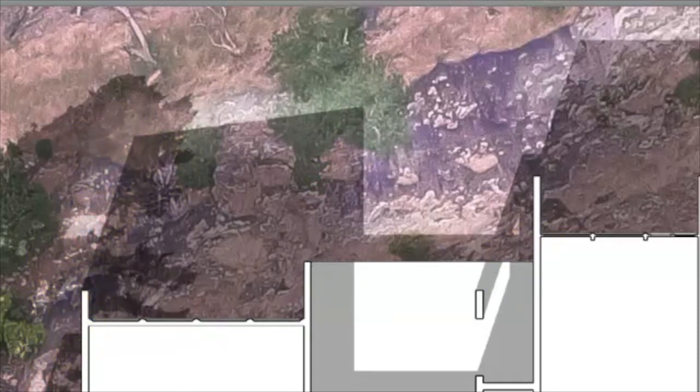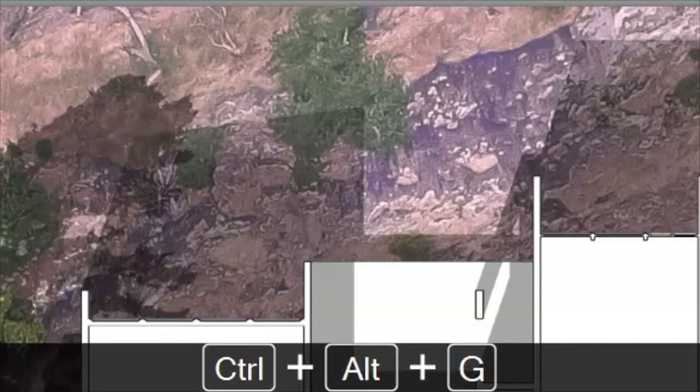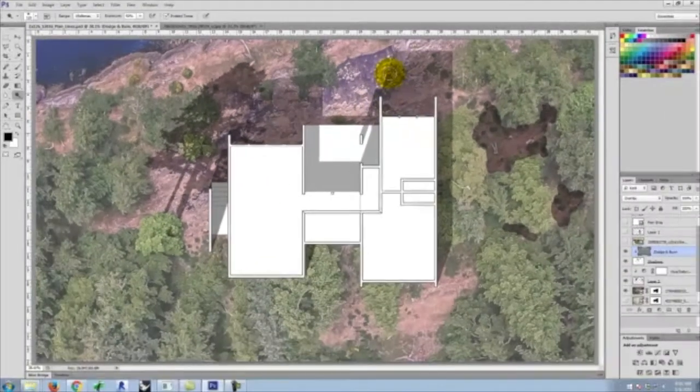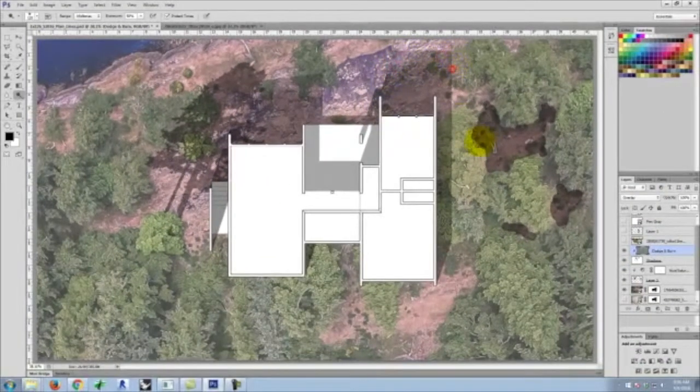So I'm going to make sure that this ties directly to the shadows layer. So Control-Alt-G will cause that to go directly to the shadows layer. And then we can kind of work these together. Notice that I was able to blend those shadows so that they weren't too contrasty there, etc. Okay? So from here, it's just a matter of kind of finalizing and working through.